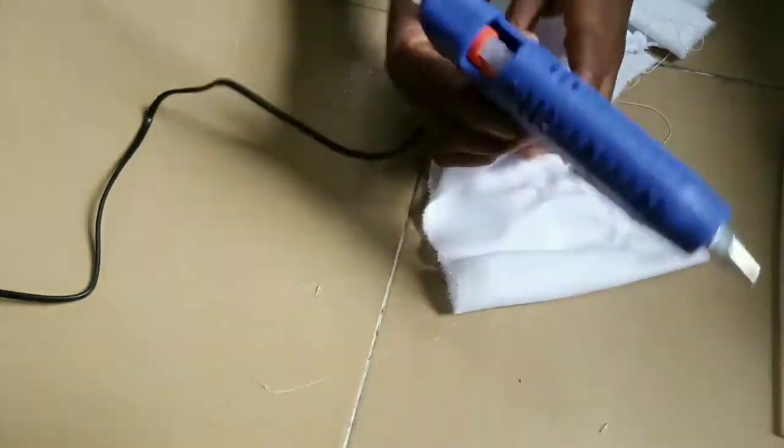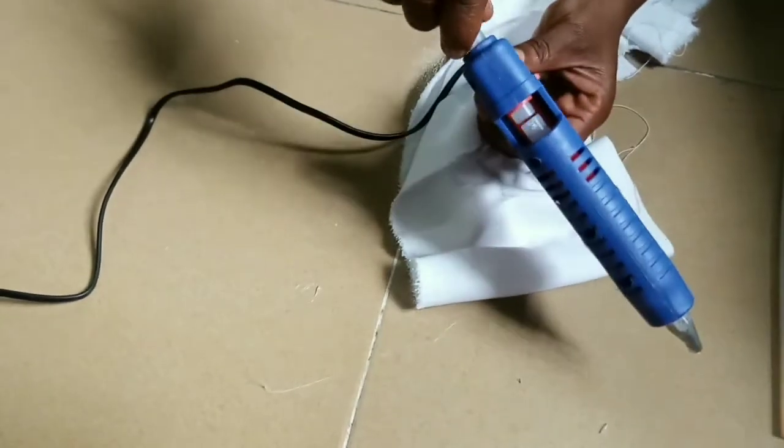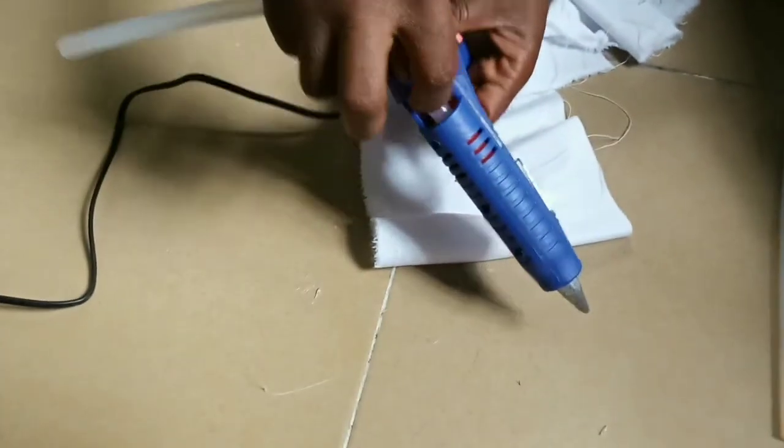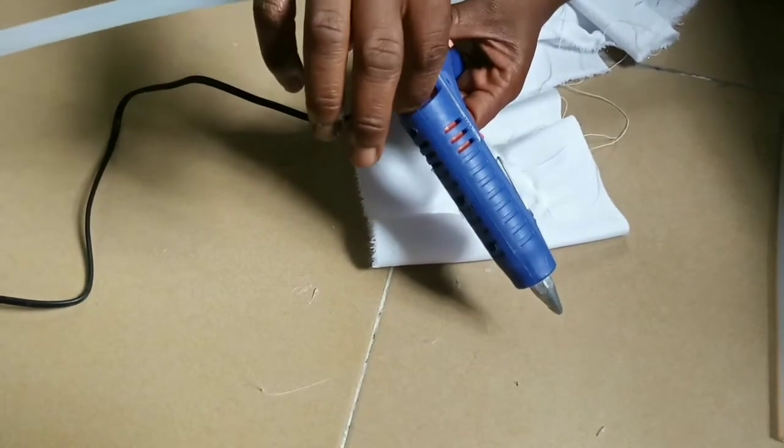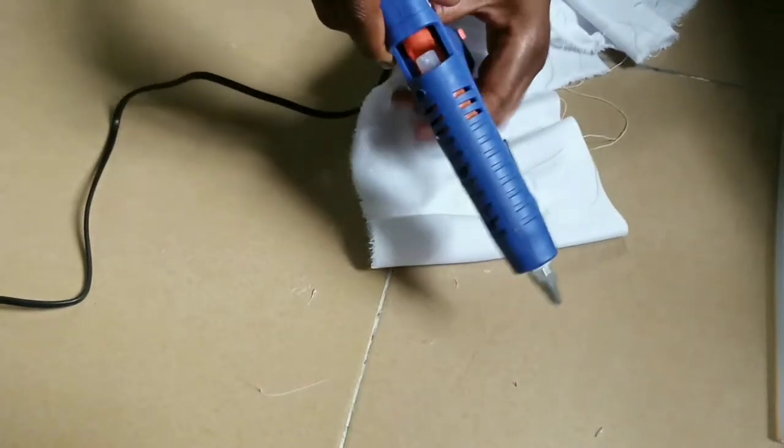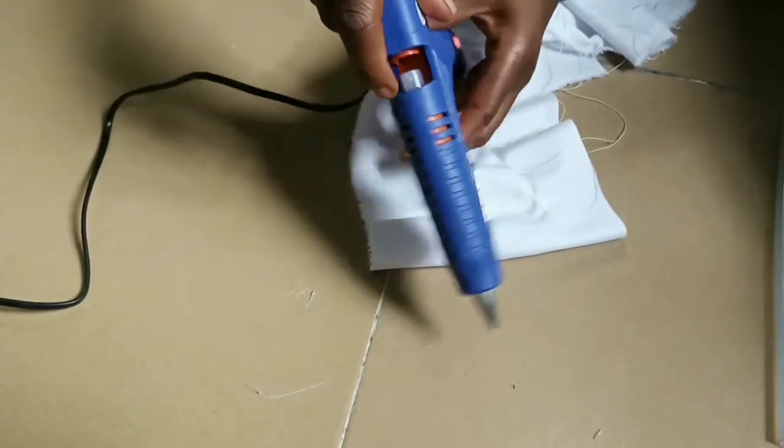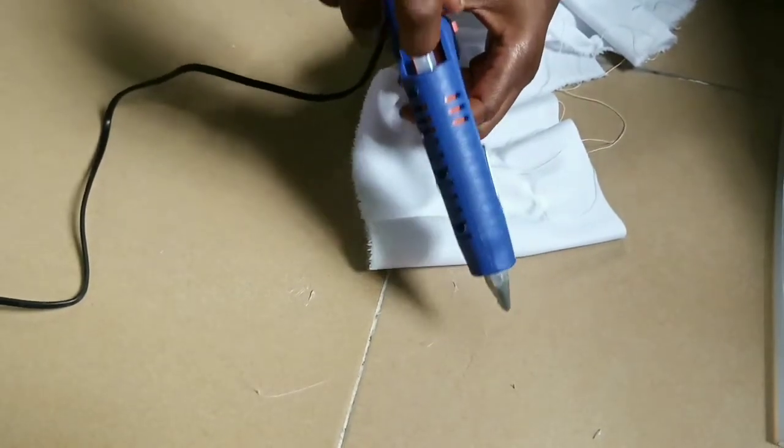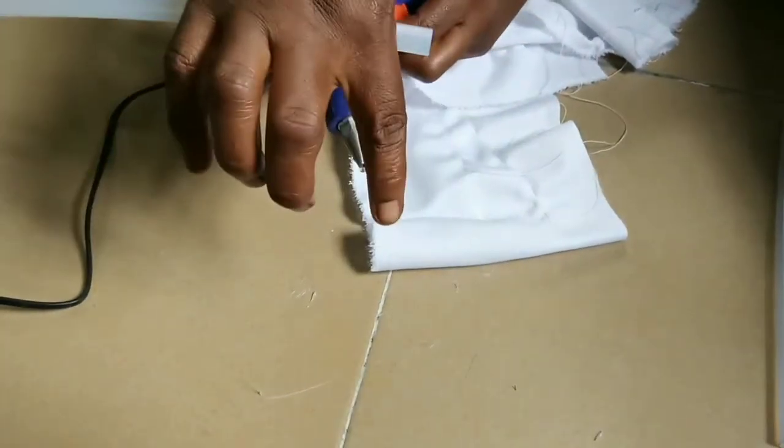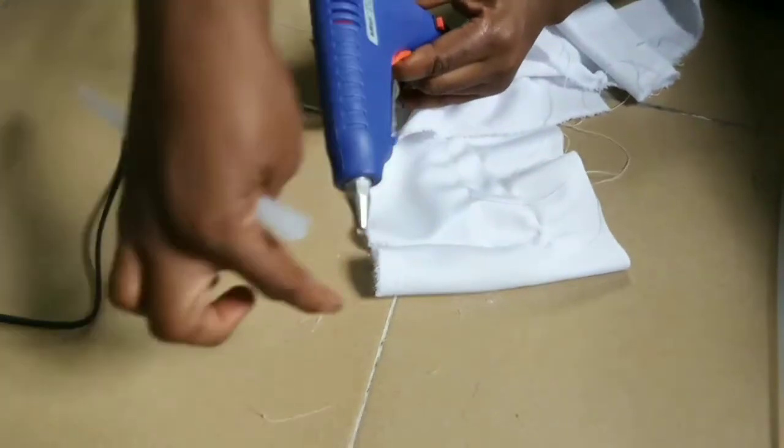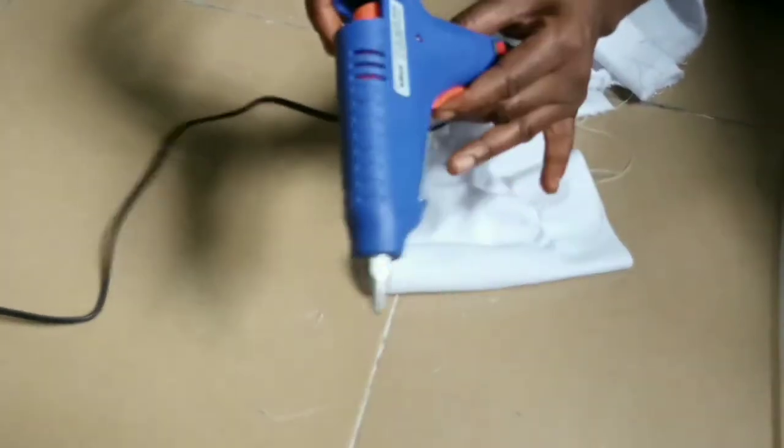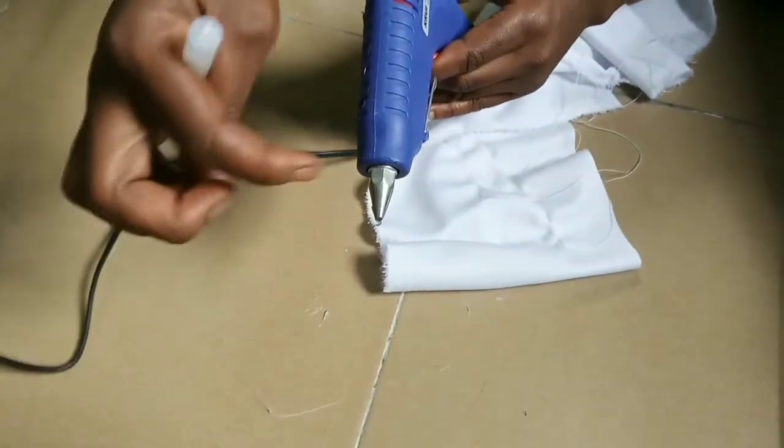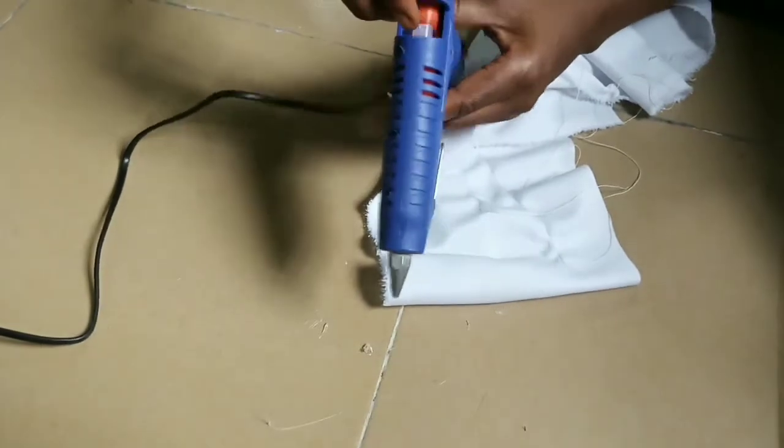If your candle gets to a point, let me remove this candle now. If you look now, there's a half candle here. This is the one that was inside when I started using it. So when it gets to this point, you can see now that the candle is too short so you cannot press it. Because that pressing, or should I use the gun term, trigger. When you pull the trigger, more candle comes out or more glue comes out. But now it's too short.